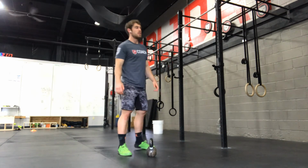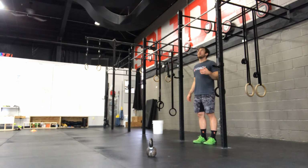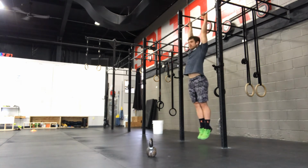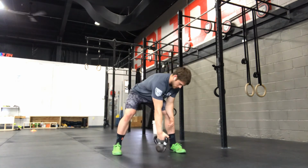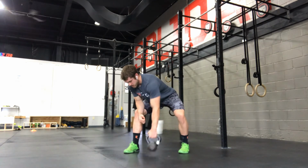And then strict pull-ups. Strict means no swinging, no hip action. So arms are locked out at the bottom. Chin is over the bar at the top. If we don't have a pull-up bar, we can do some rows. So I would do 10 on one side, and then I would do 10 on the other.